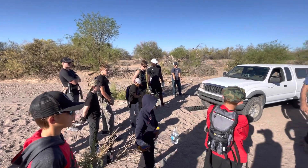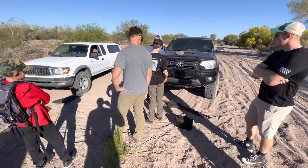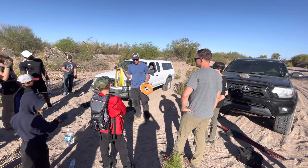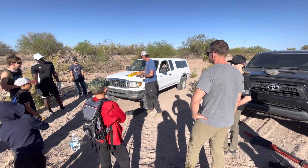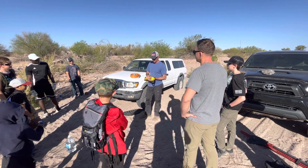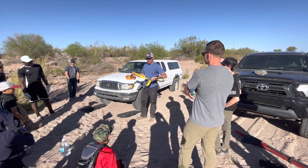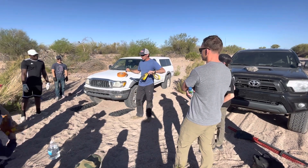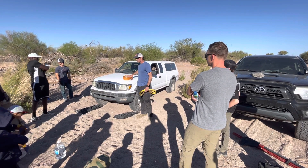Let's say that doesn't work — what do we do? Not the winch, that's going to be last. We're going to pull them out. What's the difference between a tow strap and a snatch strap? A tow strap is what you buy at any Walmart, rated at maybe 10,000–15,000 pounds, and it's meant for towing. It is static. A tow strap does not stretch. A recovery strap or a snatch strap stretches.